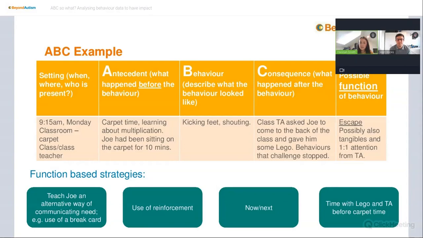It might be that you set up some time with Lego and the teaching assistant before carpet time, so that Joe's already had some access to those preferred activities that he likes before going to carpet time. So really looking at the escape function there, so teaching him that alternative way of communicating the need, the possible attention aspect, so giving him that time before carpet time with the teaching assistant, and that access to tangible, so using the now and next, using the reinforcement, etc.